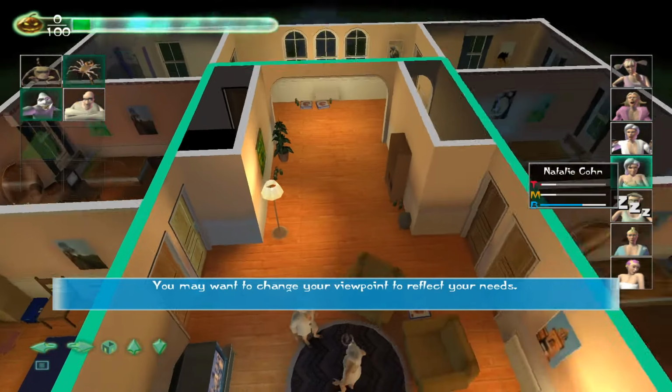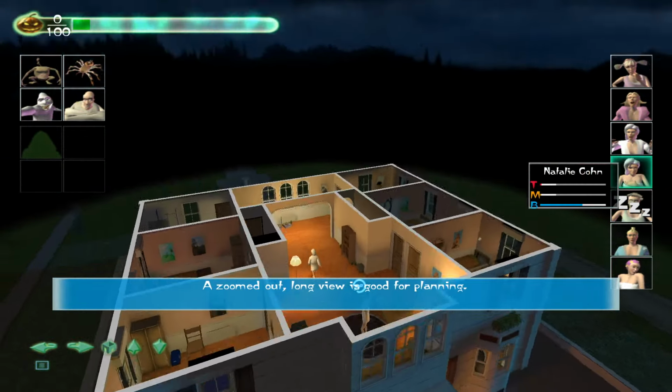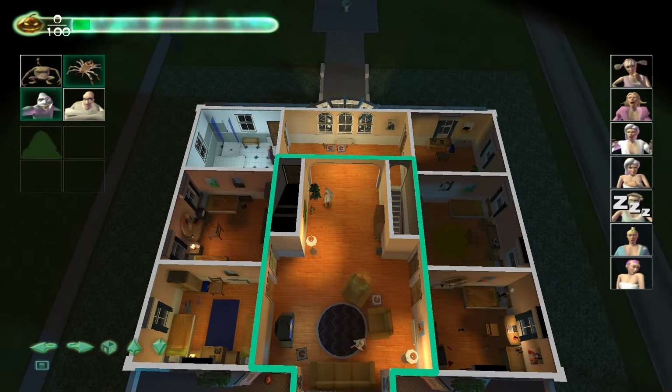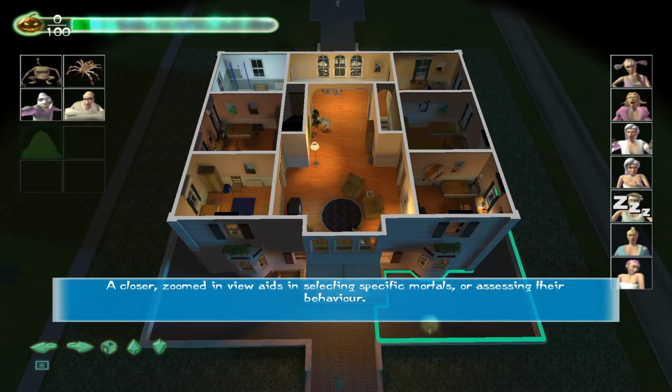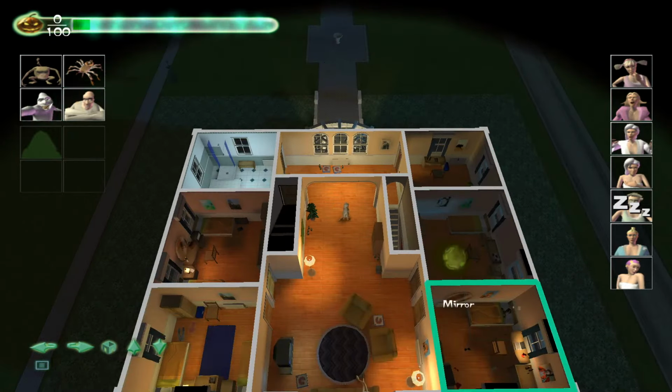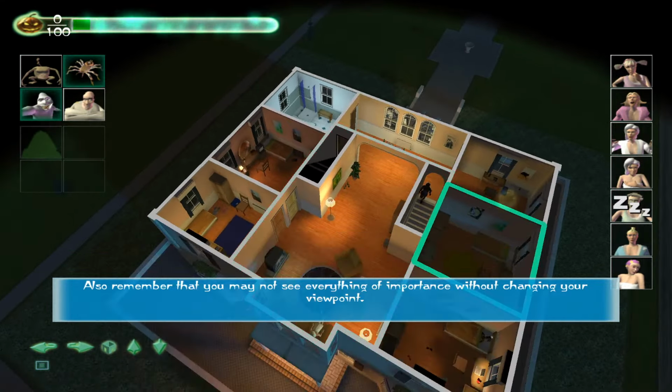Great! You may want to change your viewpoint to reflect your needs. A zoomed-out long view is good for planning. A closer, zoomed-in view aids in selecting specific mortals or assessing their behavior. Also remember that you may not see everything of importance without changing your viewpoint.